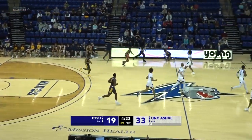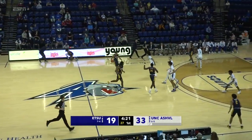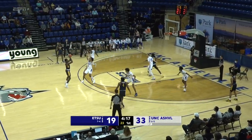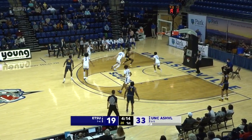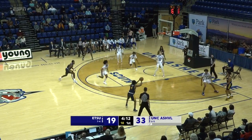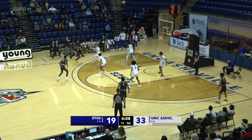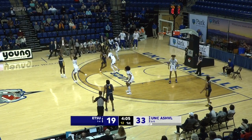That was a really good move, but yeah, just didn't fall for Cody Jude, the senior from Fort Yay, West Virginia. How big is the two fouls on Weber? Yeah, I mean, that's huge because he's been all around the rim. And early on when nothing was going right for ETSU, he was the only guy. And then the team started to get into it, but they're going to need to get him back in.